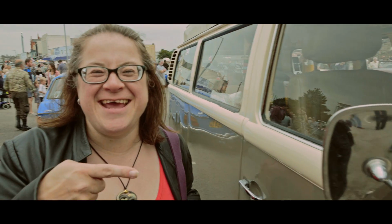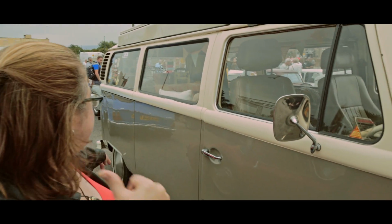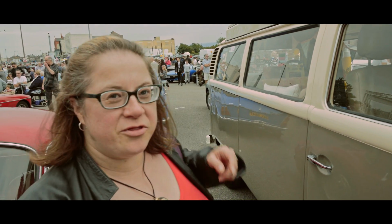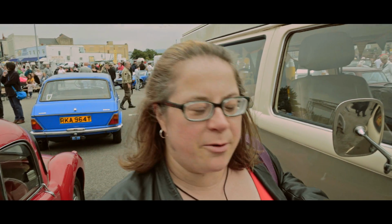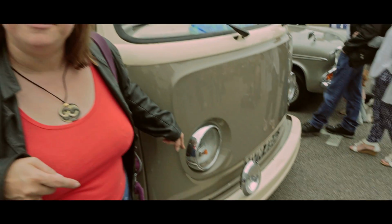Hi, this is my favourite vehicle ever, Volkswagen camper van. I don't know much about cars, but this is my favourite. As you can see, it's the angular, what he said. But the thing that I was a bit upset about with this, it doesn't have the wheel bumper at the front. Oh, gutted! But if you come with me, how looking great is this?